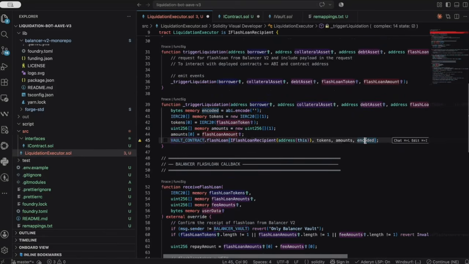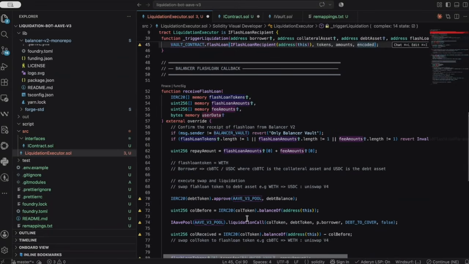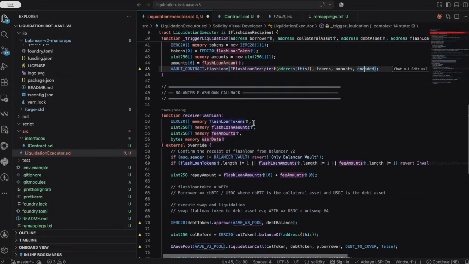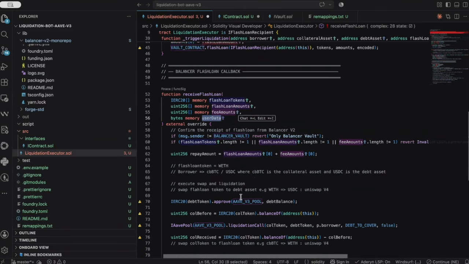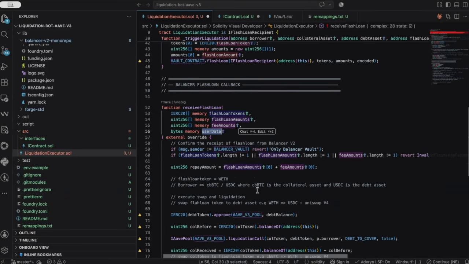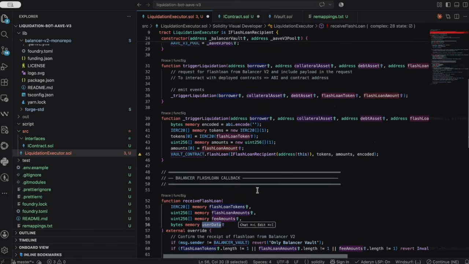All the parameters needed, everything we need to do, we'll put them inside here. And when we get into this function, it will be sent as user data. We'll decode it and we'll perform everything here. So let's go to Uniswap V4 and let's talk about that. Then we will be able to implement it.